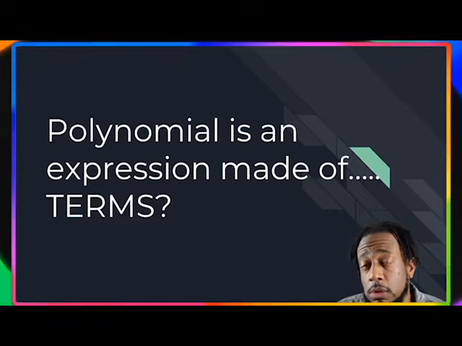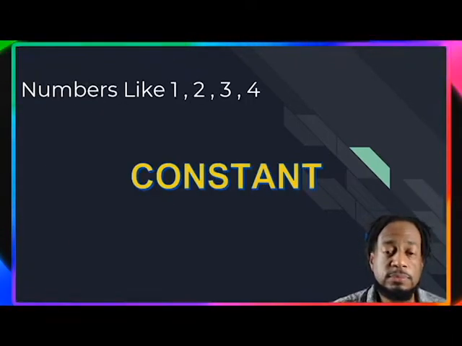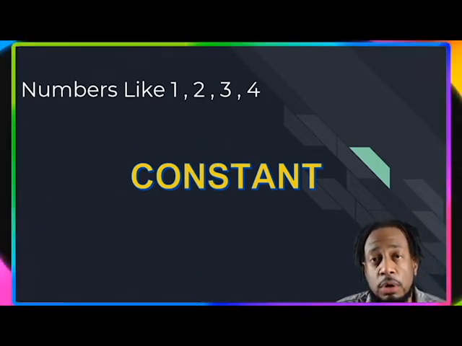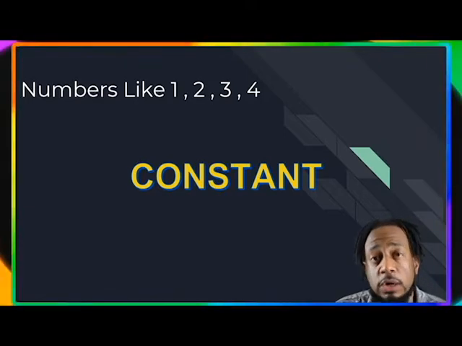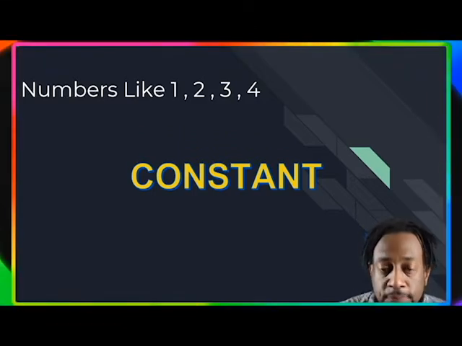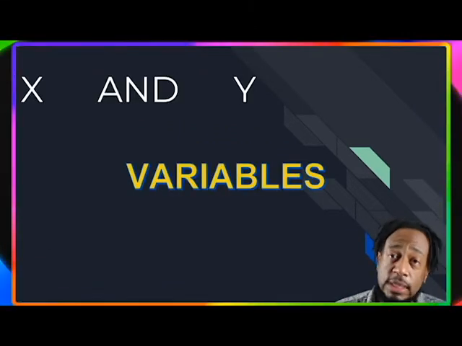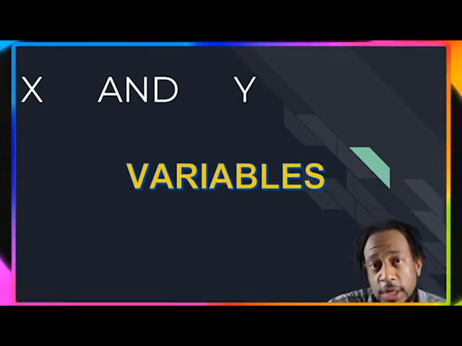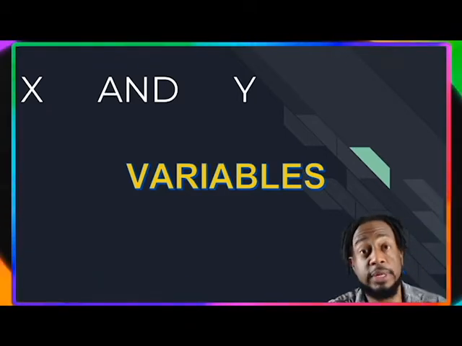Terms? I don't know what a term is. Do you know what a term is? If you do, numbers like 1, 2, 3, and 4 are constants. These are what make up a term, right? You can have it by itself and be a term, but x and y are variables. So if you add them both together, they are terms. Okay, so now you know what a term is. So when I say terms, then you'll know what I'm talking about. So let's break down terms.